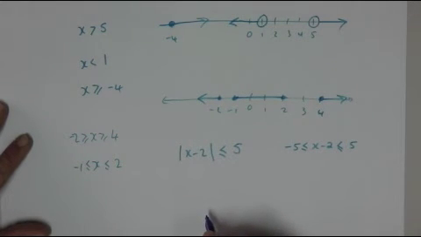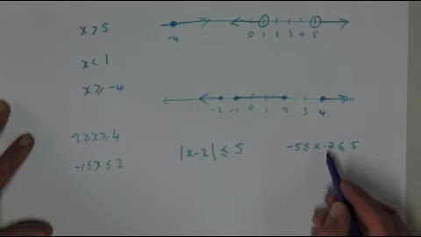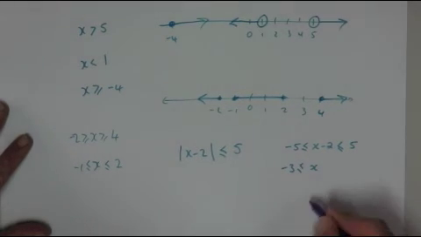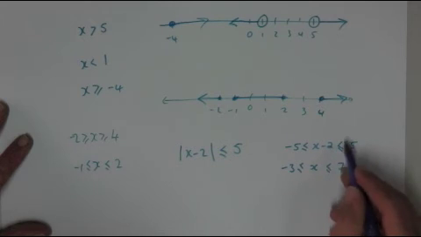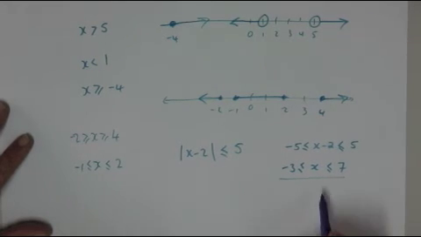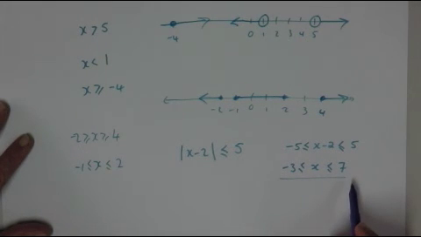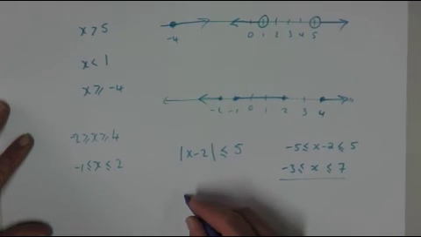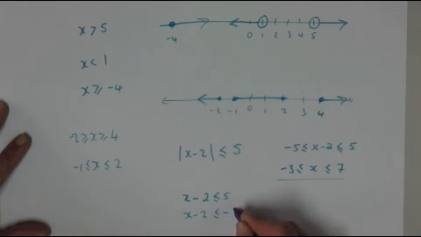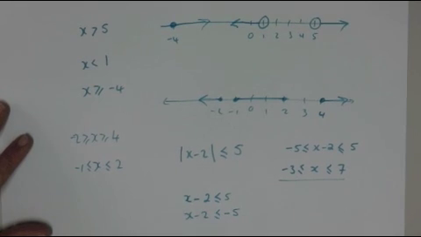So if I think about that now, I can do a little bit of rearranging in this sense. I can take 2 over here to become -3, and I can also put 2 and add it to this side and become 7. So these are the values that I need to look at, the values between -3 and 7. I could also solve this by looking at each of them separately if I wanted to. You could solve it by looking at x take 2 being less than or equal to 5 and x take 2 being greater than or equal to -5. So in both situations here I have that negative value and the positive one.